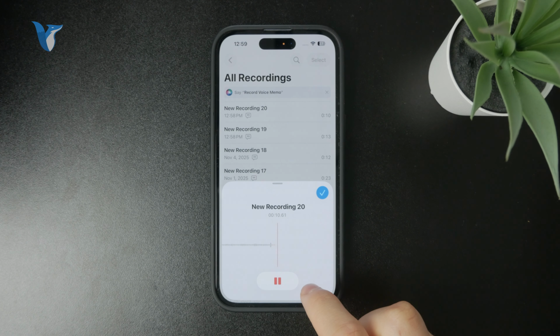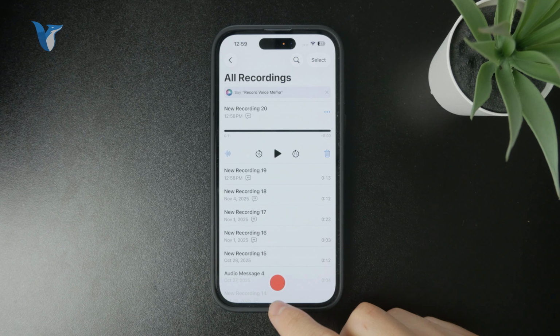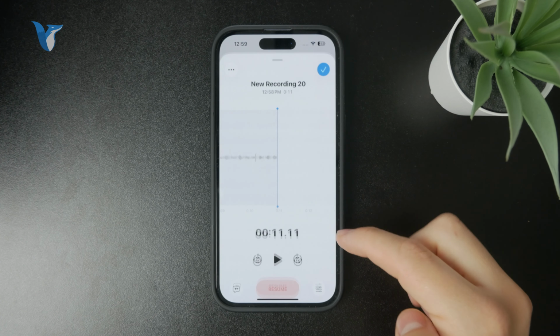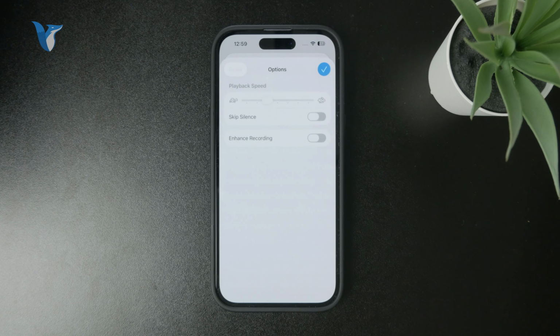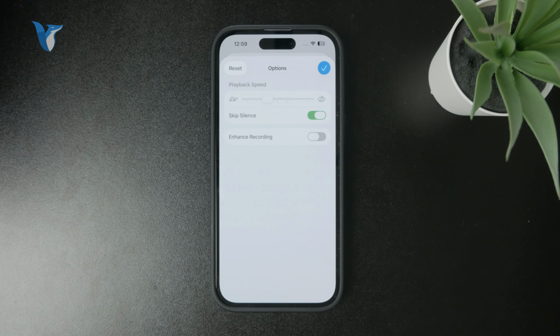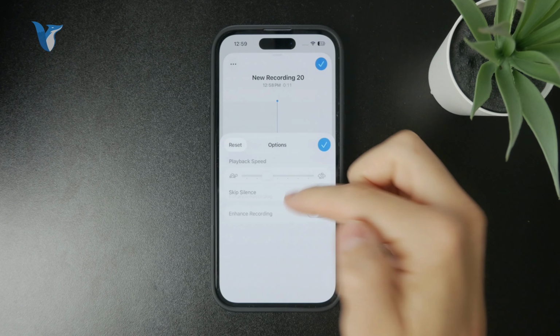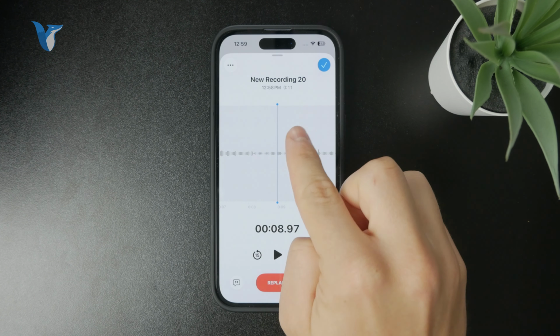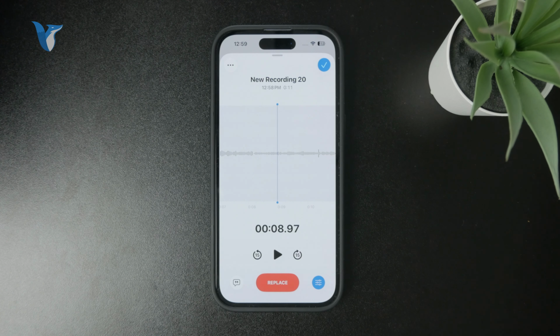Outside of that, you should also know that when you are editing the voice memo, you can tap on the edit button and turn on Skip Silence. This is a feature to remove or cut out the silent parts of the voice memo. So you might be speaking, recording your voiceover, and if you leave a blank space for a few seconds, with this feature applied, the silence will be removed. So it will perform the edit automatically. So that's how it works on the iPhone.